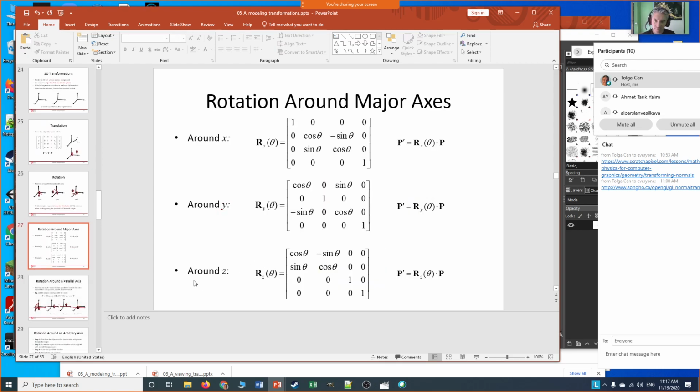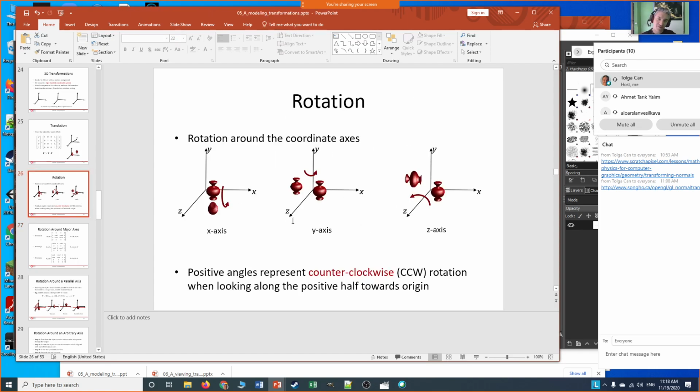So if you look at this last formula here, with cos theta, minus sin theta, cos theta, the first 3 by 3 part of this matrix is exactly the same as 2D rotation around the origin. Now, the other ones are just rotated versions of the original one. Think about rotation around the x-z axis: now think about z as your x coordinate and x as your y coordinate. If x was your y coordinate and z was your x coordinate, it will be the same as rotation around the origin. And this is exactly what we do.